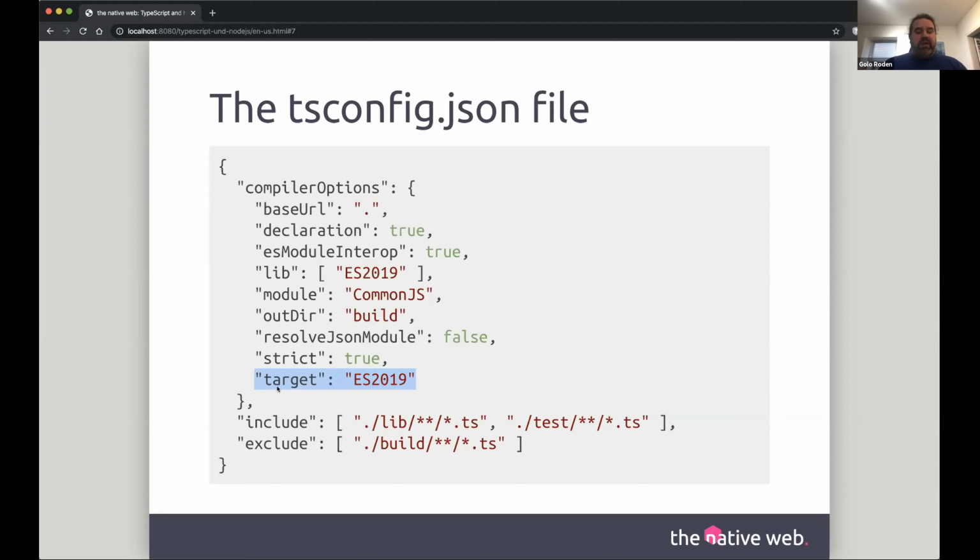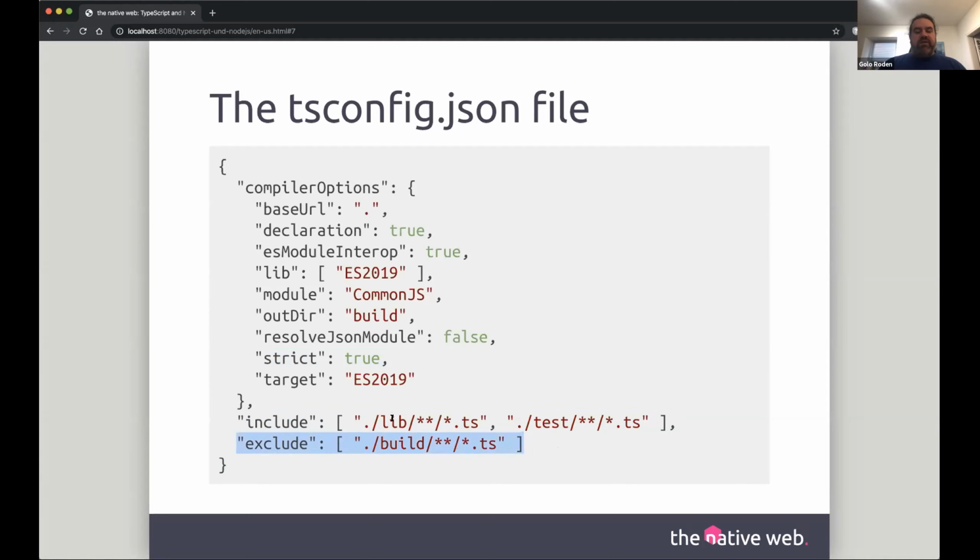What's also interesting is the strict true setting, which turns the compiler into a so-called strict mode, where it very closely looks at what you are doing and complains about lots of things. But it is definitely reasonable to use this mode to ensure that you're writing clean code and you don't have strange things in your code that you don't want to have. So when you do TypeScript, turn on strict mode. That's a good idea. And last but not least, you have to tell the compiler which files to include into the build and which files to exclude.